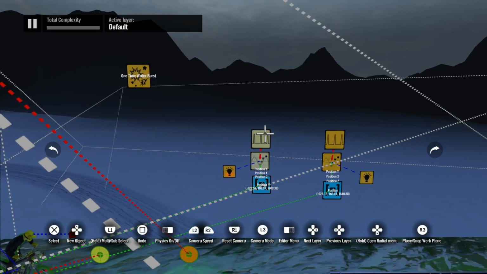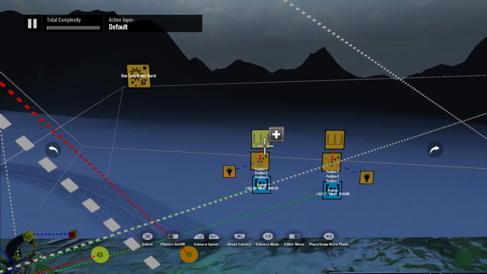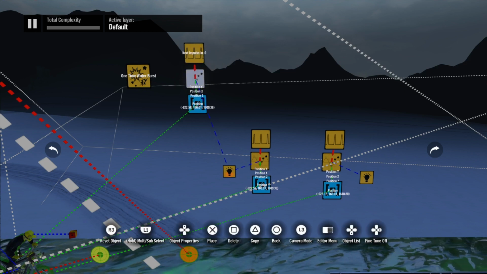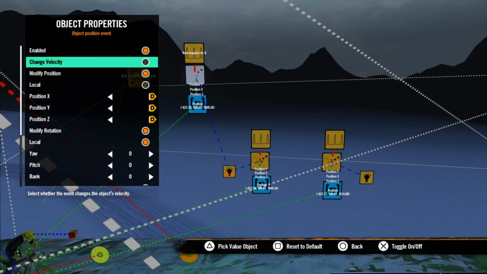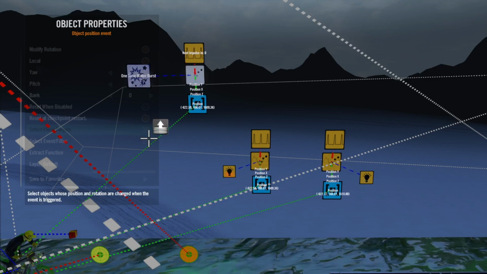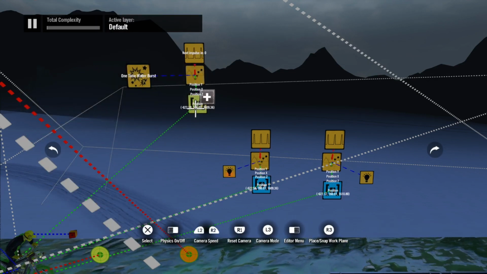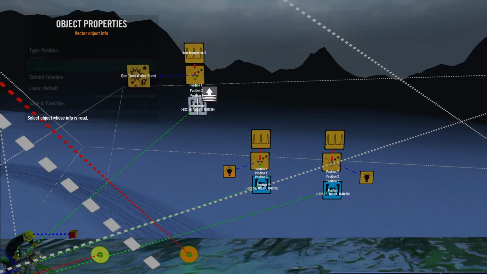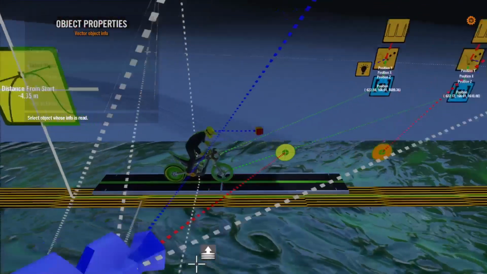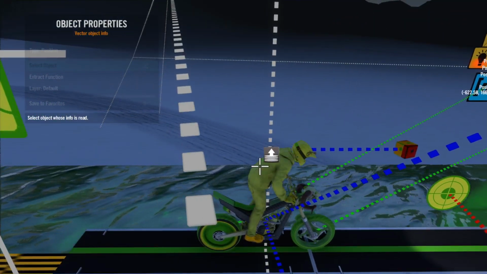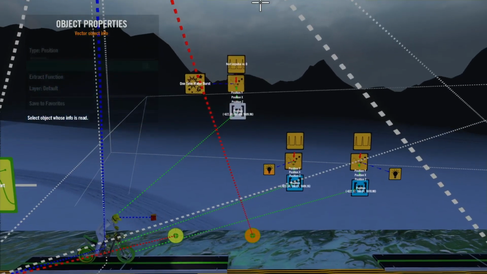So what we're going to do now is just copy this formula that we're using to make things follow. And again, select on your object position event, deselect the line, click on square and connect that effect. And again, with the position, click on it, select the object, press square. We want it to follow the rider now, so we'll just click somewhere on our rider. That's his head. Let's get a bit lower. This is on his body now.